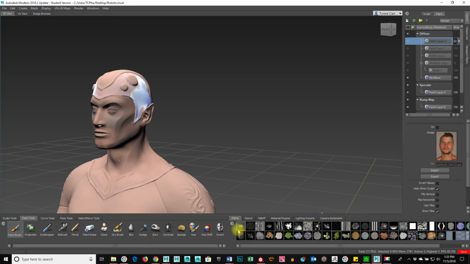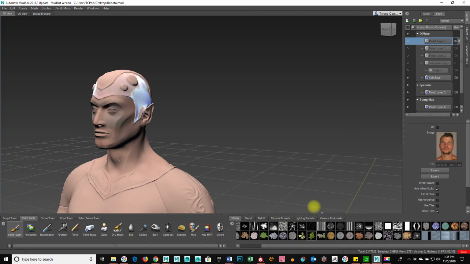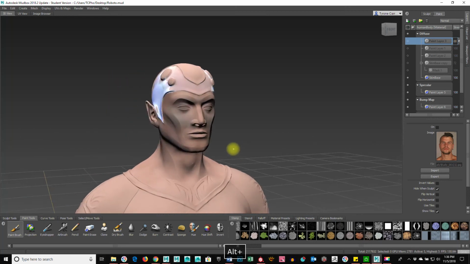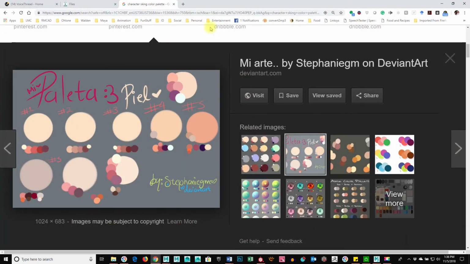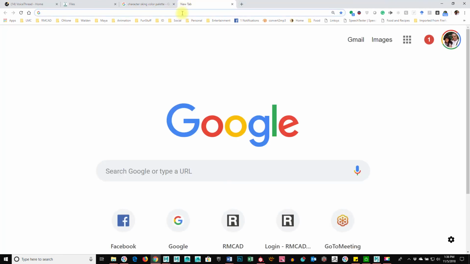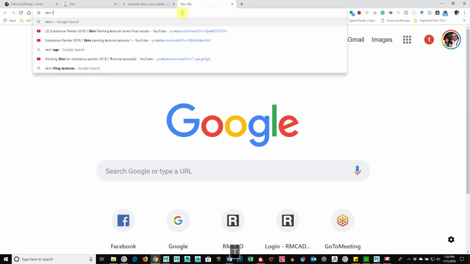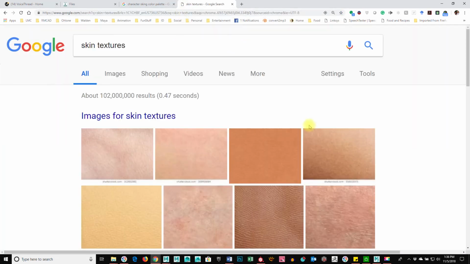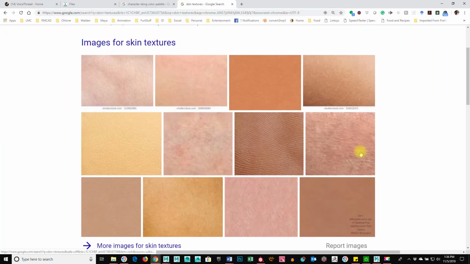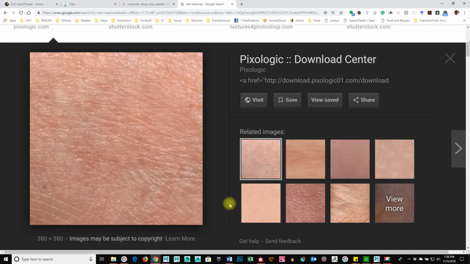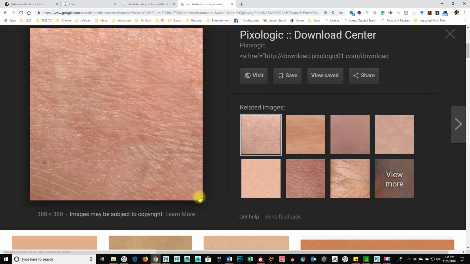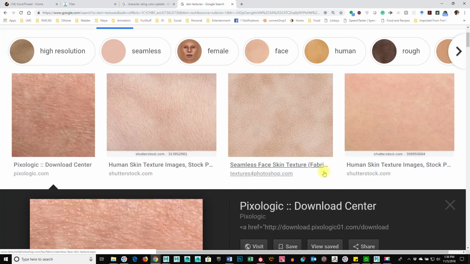Oh, the other thing that would be really important that I did not show, which I highly recommend when you guys are painting, and I probably should have done this first, check this out. Either by using your own skin, taking pictures or whatever, but let me show you this. This is kind of neat. These are skin textures, right? Like this. Now we have different types of skin that's all over, and there's some skin textures that are copyrighted, there are some that are free. You just have to search for them.